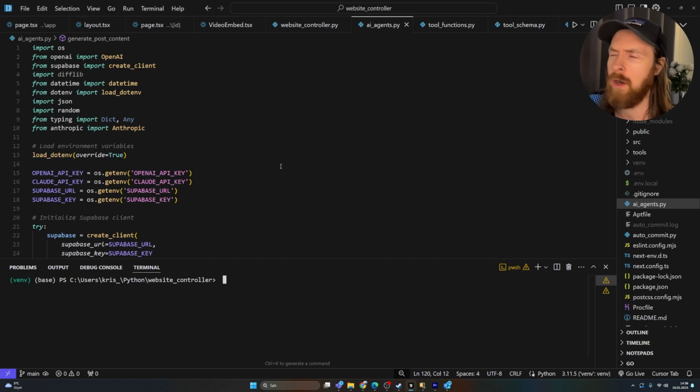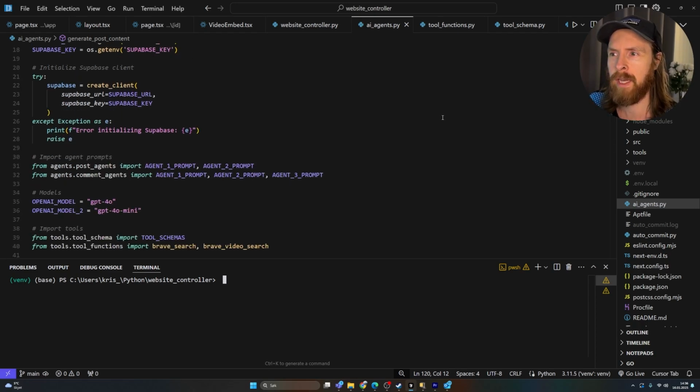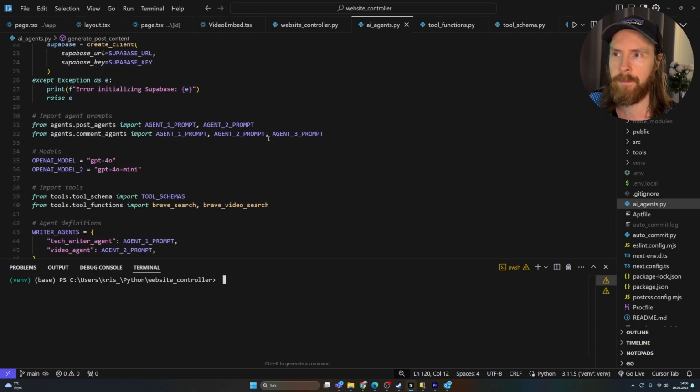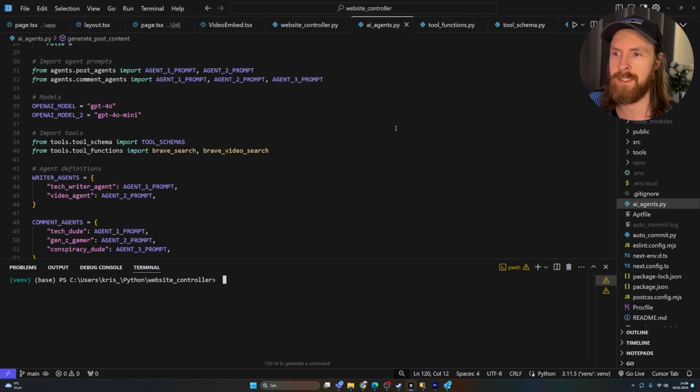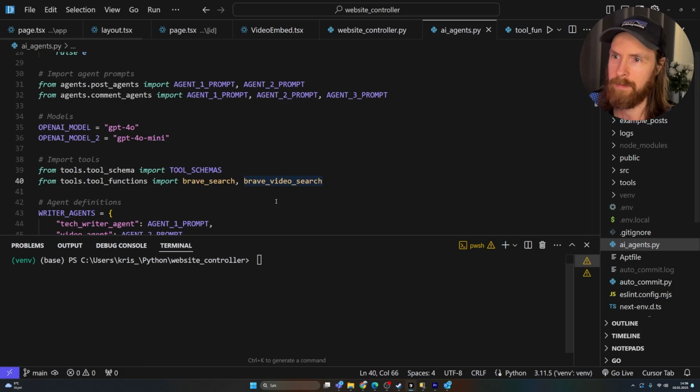I want to go over what my thinking was behind this and how I solved it by using different agents, but this is basically just a framework. You can build this out to be as advanced as you want. Right now we have just added two tools, the Brave search and the Brave video search tool, but let's say we add a bunch of other tools. We can add image generator tools like Replicate. We can use Flux models to create images.